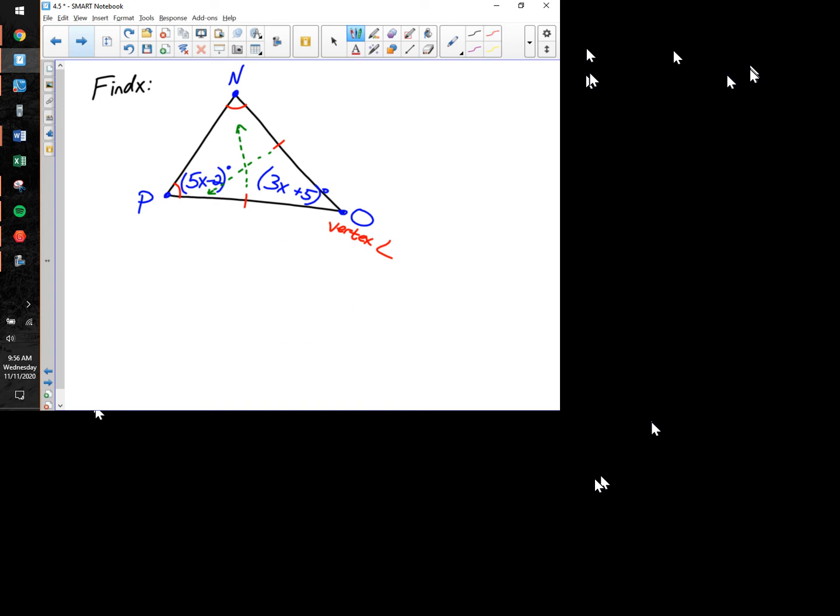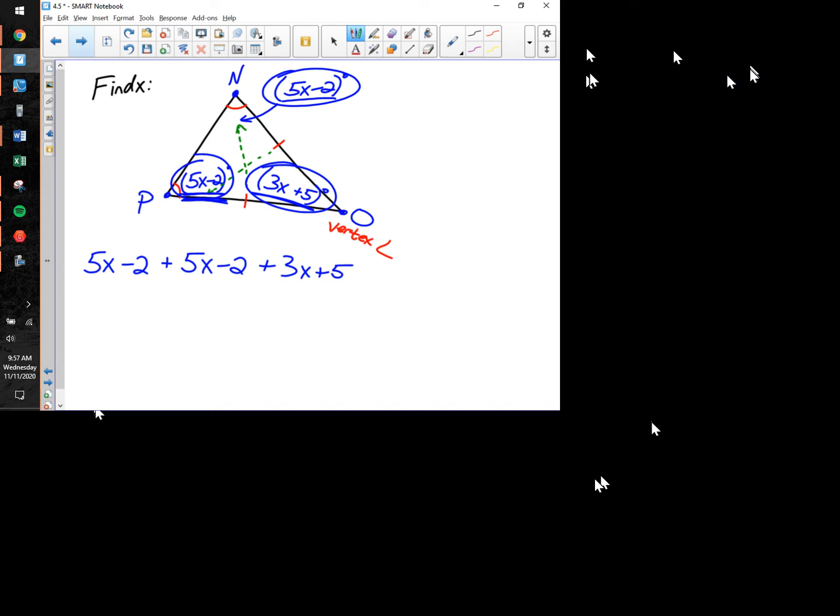So what that tells me, everybody, is that angle N up here on the top is congruent to angle P. So the measure of angle N must also be 5x minus 2 degrees. This angle and this angle have to be the same. Now, we don't know the relationship between this angle and this angle straight up, but we now have a representation for all three angles in this figure. And we know that in any triangle, the sum of your three angles must always be 180. So we can now say 5x minus 2 plus a second 5x minus 2 plus a 3x plus 5 has to equal 180. See, once you know two angles in an isosceles triangle, you can always figure out the third.